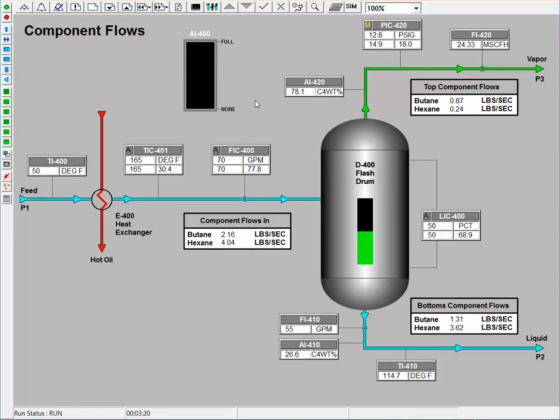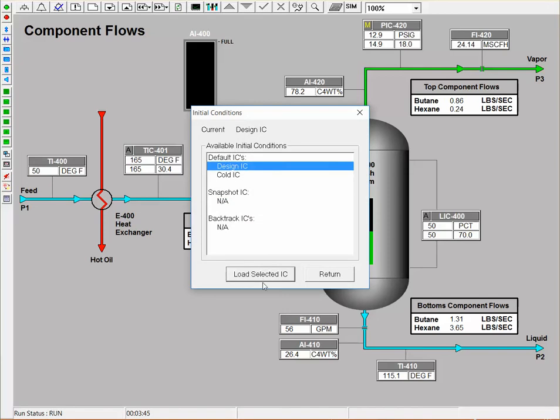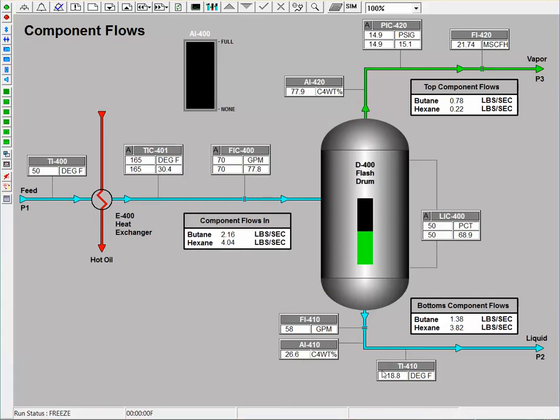For FI420, we will see that the splits change as well. So you have butane now at 0.87 pounds per second, you have hexane at 0.24 pounds per second, different from the original 0.78 and 0.22, which they are at design conditions. The bottoms components also are altered, as well as the temperature of the bottoms. So now I'll put this back into design conditions, and we will head to the virtual reality outside operator.